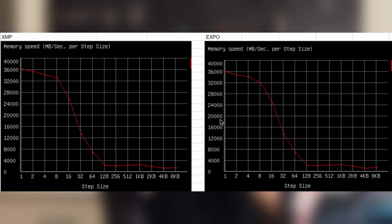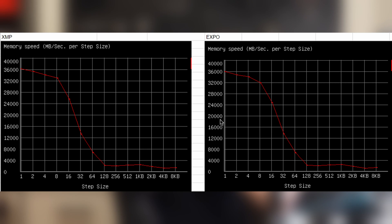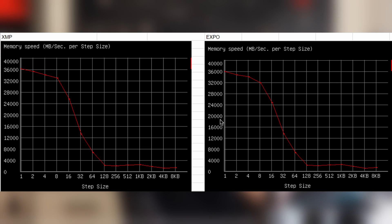As bonus content: looking at XMP versus Expo in the Memtest 86 transfer graph, I noticed Expo had a slightly smoother scaling downward. They both scaled pretty equally, but there was a better taper-off for Expo, while XMP held its read for longer. Importantly, stability was confirmed — I ran every test through Memtest as well as Y-Cruncher and got zero errors across all tests for both XMP and Expo. You can safely apply either profile to this RAM in your system.